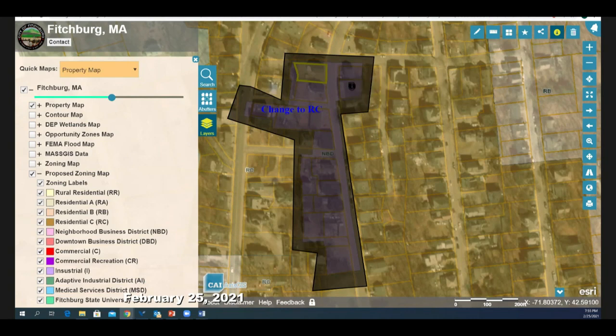Yeah. I think it's actually the other way, that this used to be more of a business district, but it has over time begun to transition to residential use. So I think once that paving company is out of there, it's probably not going to be another commercial use. It's more likely to be a residential use with the rest of the neighborhood. So I like the change to RC. I think that works. And I think it should be really consistent with the area around it.